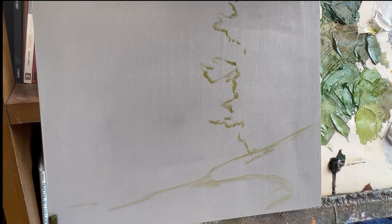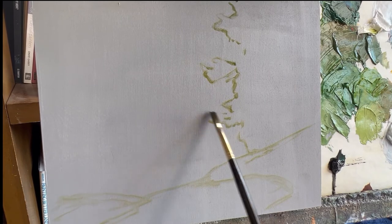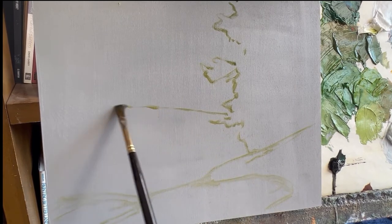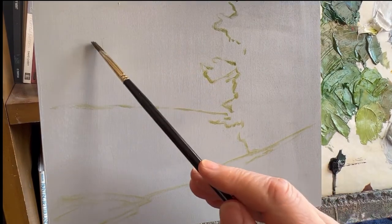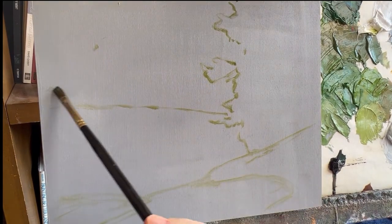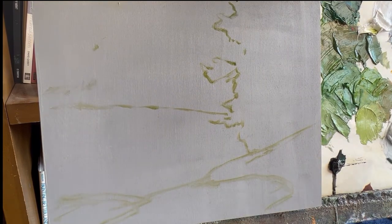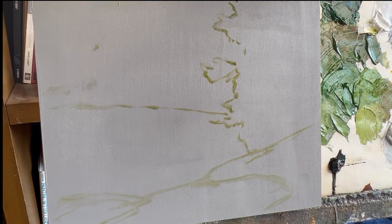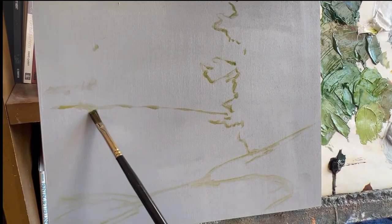It really almost doesn't matter what my composition is. I just want it to be pleasing. It's something I see around here a million times. Just a little field. I've got several photo references that I might have considered for this piece, but none of them were exactly what I was looking for. I wanted something good for a demonstration purpose, and I couldn't really find anything, so I'm just kind of making it up.